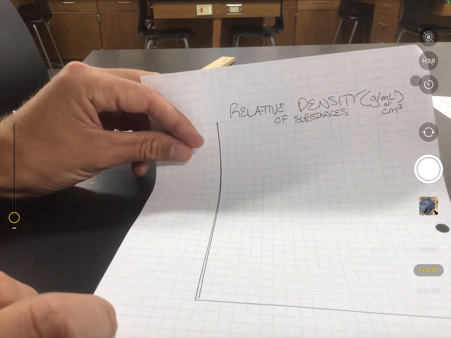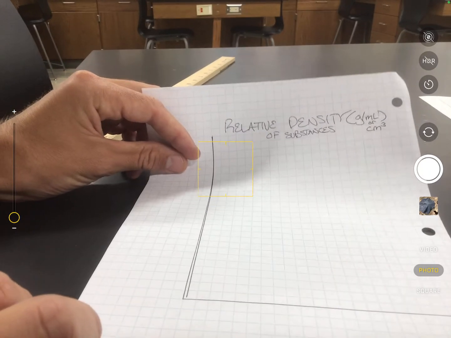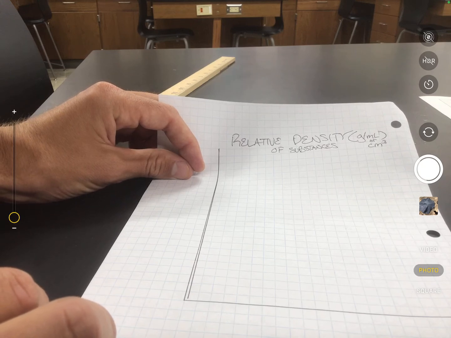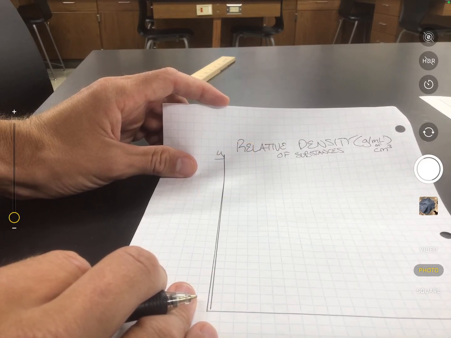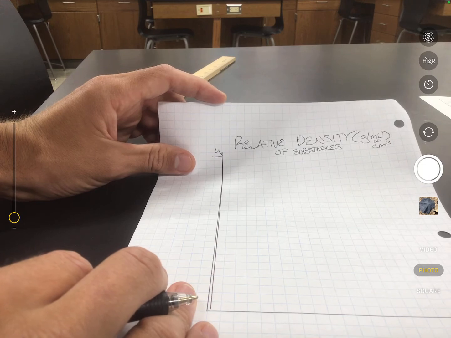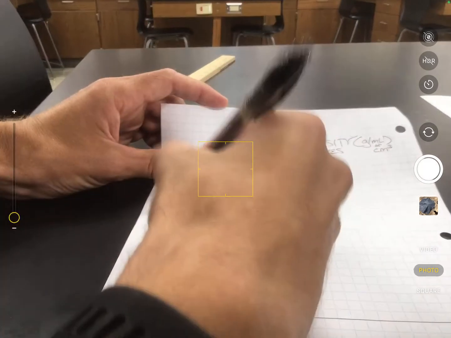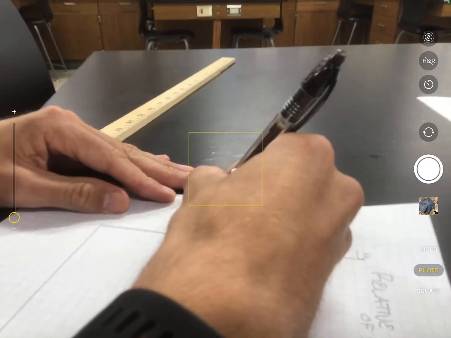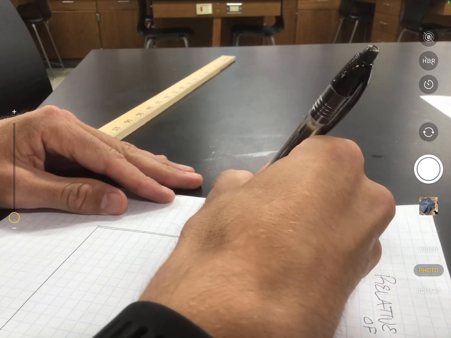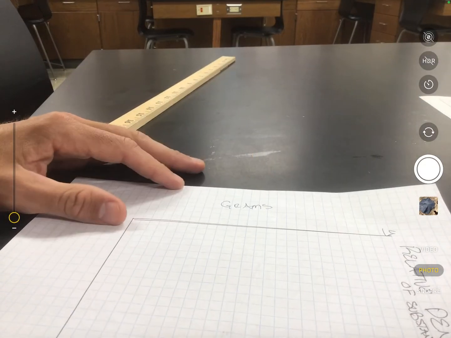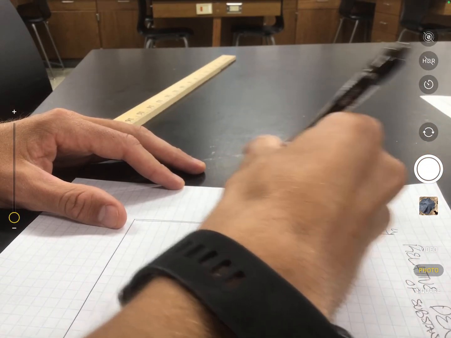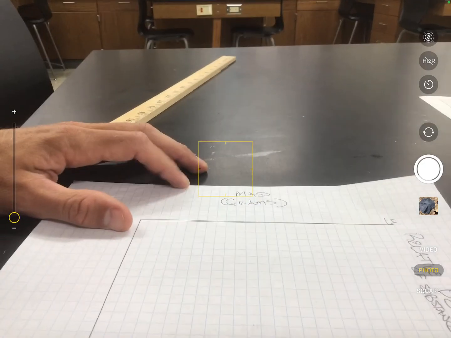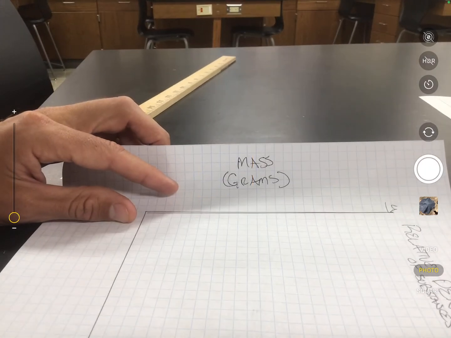So the next thing is I need to label my intervals, and pick which axis. Remember, this is our y-axis, which is going to have our dependent variable. Our dependent variable is going to be the number of grams. Grams are units which describe the mass, right? So we're going to put grams in parentheses. You could also just write a g for that. And then we're going to have mass in grams for our y-axis title.